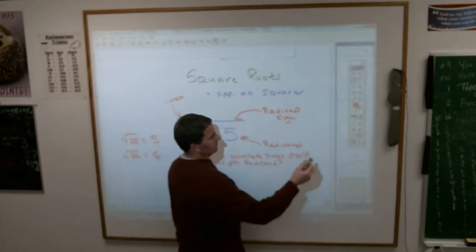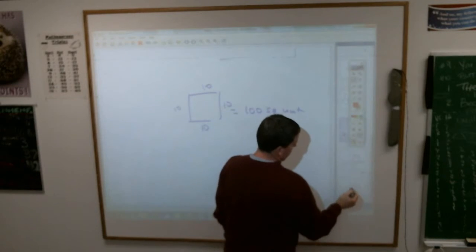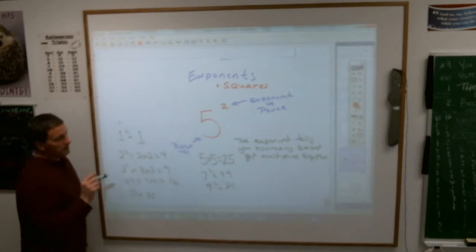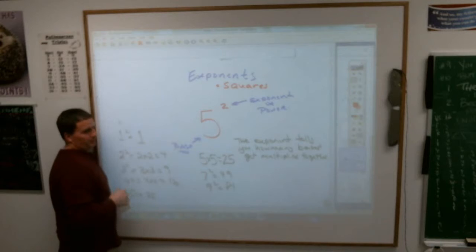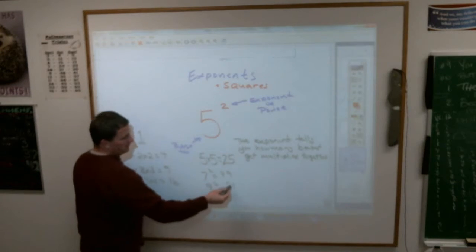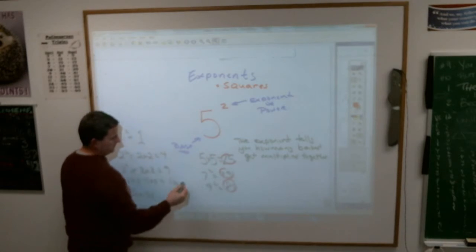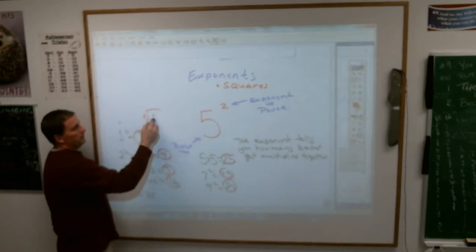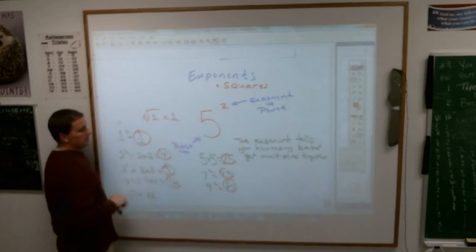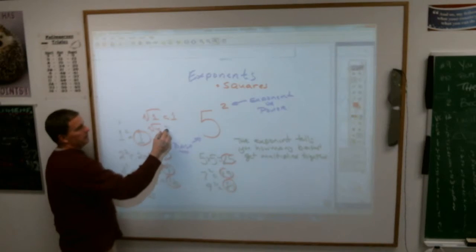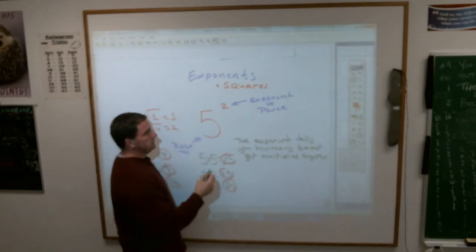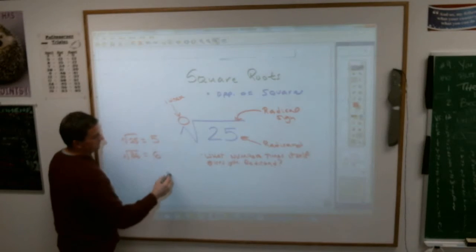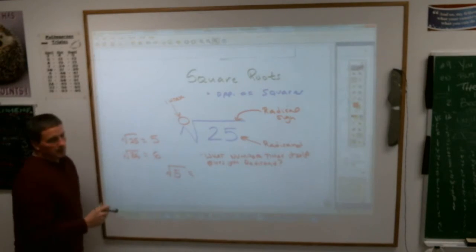If you go back to this screen right here, all of these, there's only certain numbers that work out perfectly, and that would be these numbers. These are the perfect squares, because they will give you a perfect answer. The square root of 1 is 1, because 1 times 1 gives you that. The square root of 4 gives you 2. But what if I said, what is the square root of 5? What is the square root of 5? Anybody care to speculate?